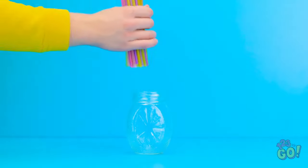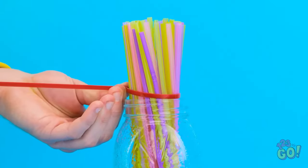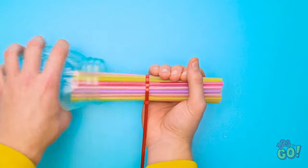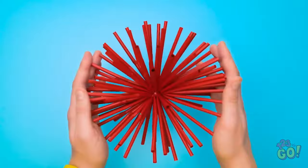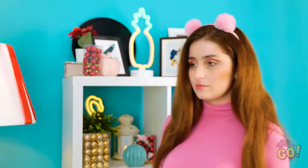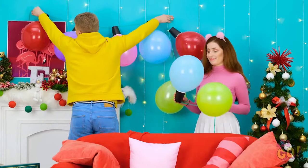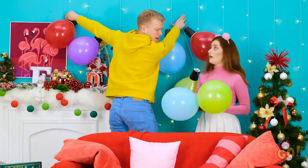Fill a jar with drinking straws. Place a zip tie around the straws and pull it tight. Tighten the zip tie until the straws spread out. Paint the straws to make them look more festive. All that's left to do is to put it on top of the tree. Perfect! Oh! The tree! Look! I made a star! Something's missing! Lights! How about now? Over a bit. Now? This way!